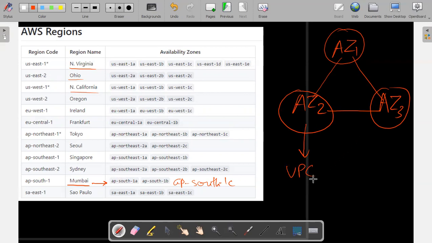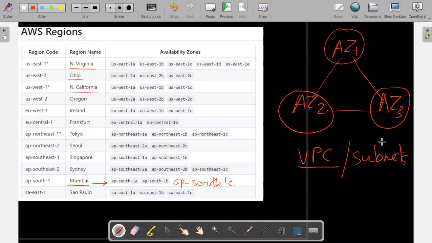Now let me actually rephrase that. From here, it becomes a little bit complex. Everything will start with the VPC. You cannot work without a VPC in any AWS region. So we will work with VPC and we will work with subnets. This is what I was actually trying to say earlier.